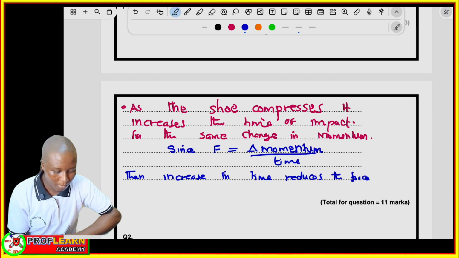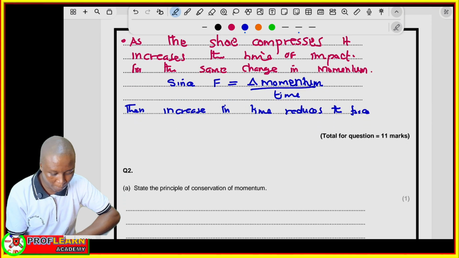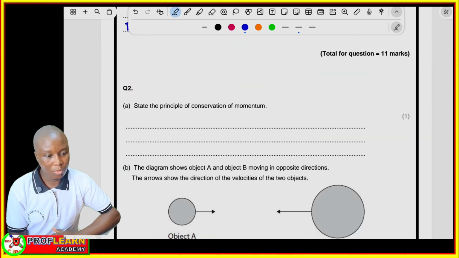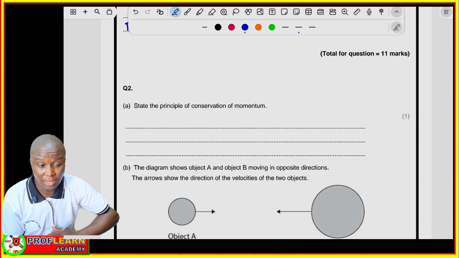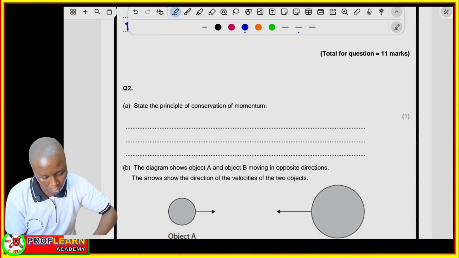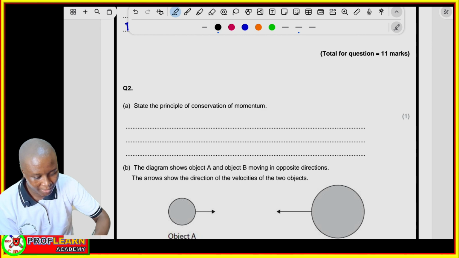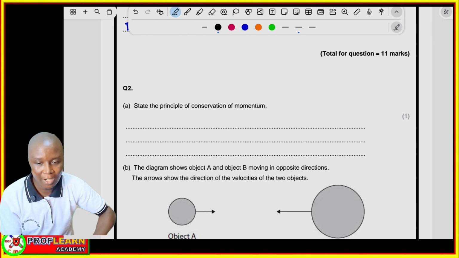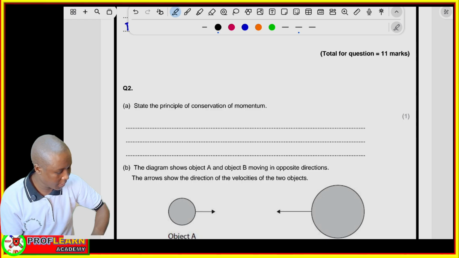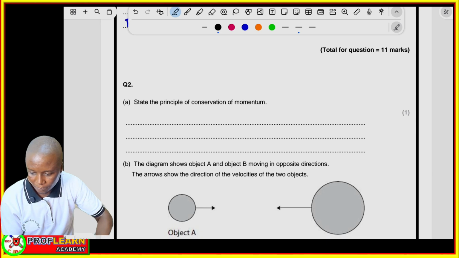Okay, let's look at another question to do with momentum. The diagram shows a ball released from a height above the ground, and we have a diagram showing the ball the instant it's released. Draw and label arrows to show the force acting on the ball at this instant. The force acting on this ball the instant it is released is the weight of the ball, which will be acting downward. Immediately it starts moving, it's going to start experiencing air resistance or an upthrust force.